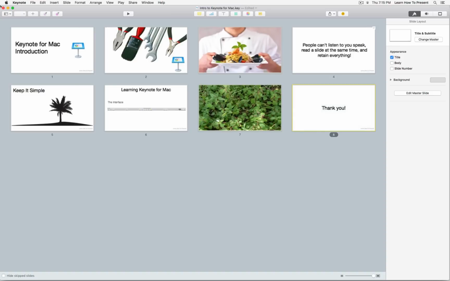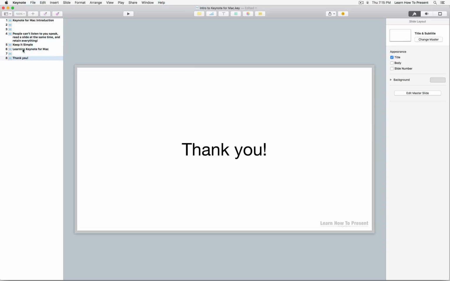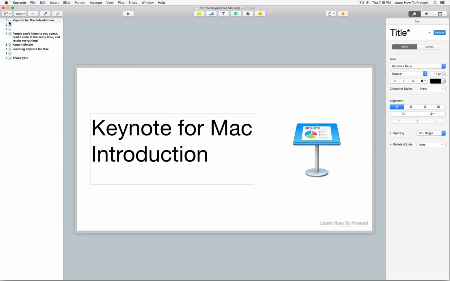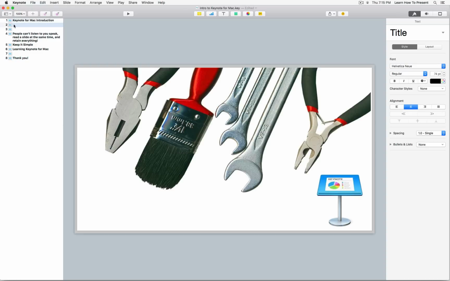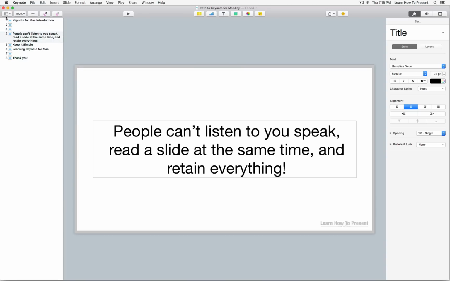So there they are. Let's come back to the view menu up in the top left. Outline view. Outline view is not something I use too much. You may not use it too much. It essentially tells you which slide numbers. So slide number 1 has some text. Slide 2 doesn't have text. Slide 3, there's no text. You can add text there if you want. Slide 4, etc.